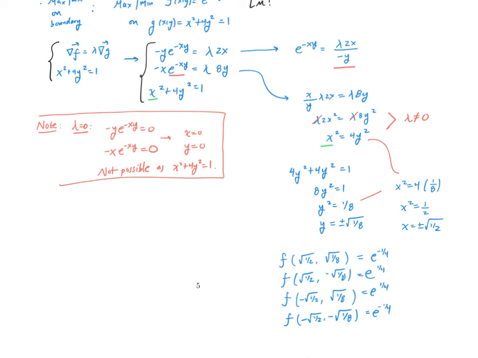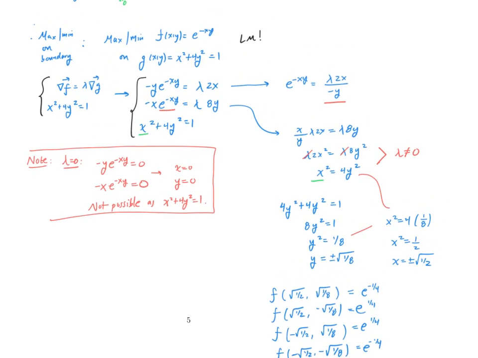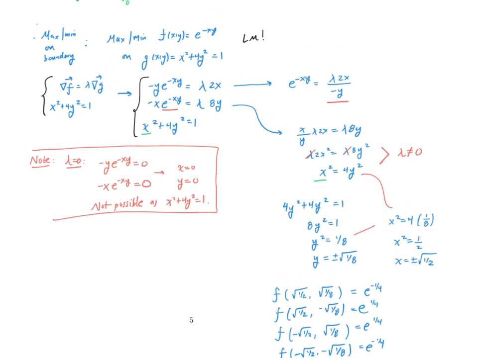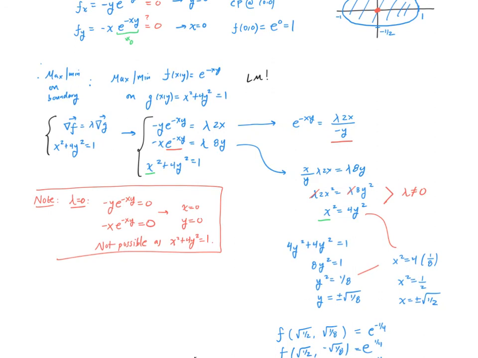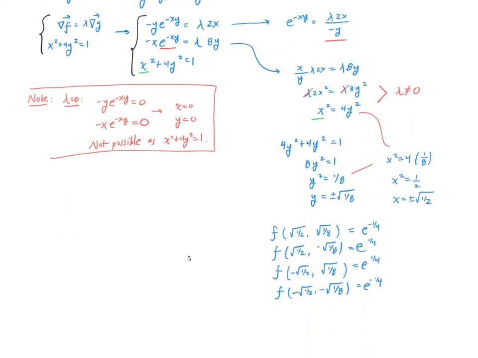And the last thing we need to do is look at our list of potential outputs corresponding to these extreme values. We have from above, as a reminder, at the critical point, the value of the function is 1. So I'm going to go ahead and just add that to our list below so we can more easily compare. And of these 3 potential numbers, I'm going to say the biggest value would be e to the 1/4, and the smallest value would be e to the minus 1/4. And a simple graph will maybe make that observation a bit more clear.